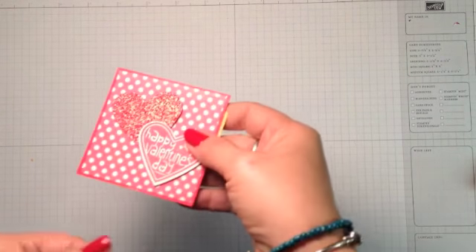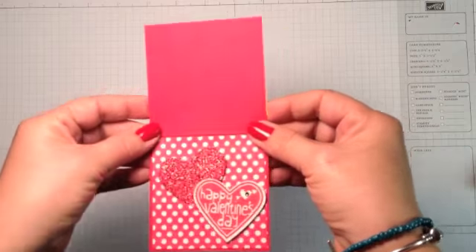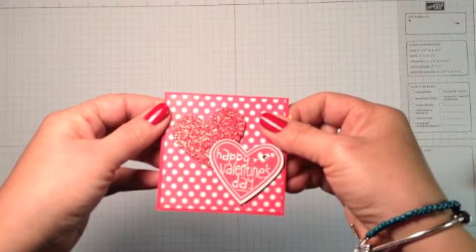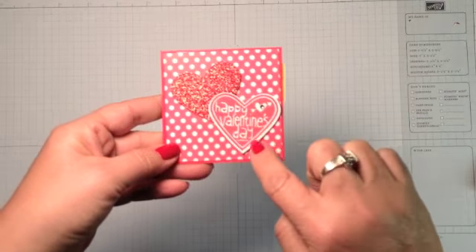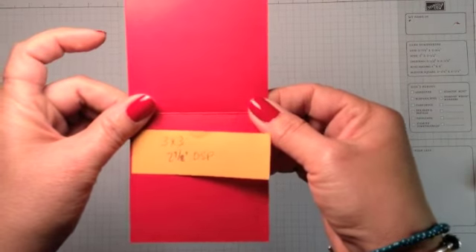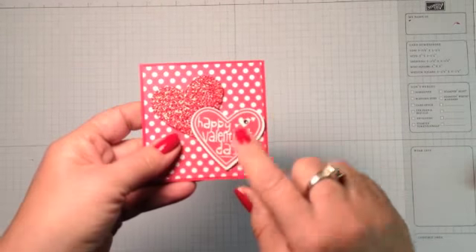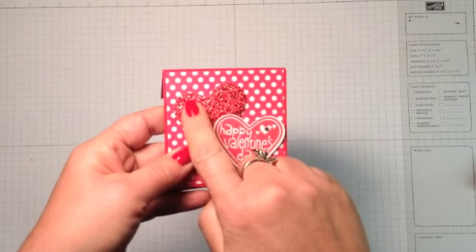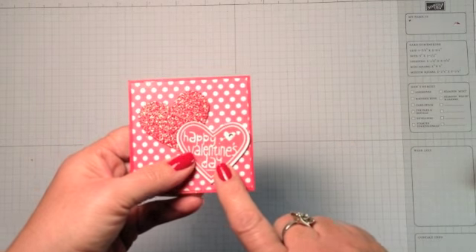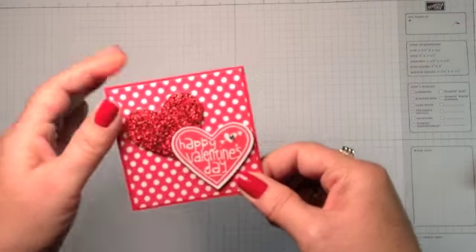First of all, I started with a lot of real red scraps in my scrap drawer. This one was a little larger and I cut it down to 3x6 to make a little 3x3 card. Then I had this little polka dot parade — it's in the big catalog — cut at 2 and 7/8 inch square, with a real red little dot. I stamped the image and punched both the glimmer paper and the image with a full heart punch, adhered them, popped them up with mini glue dots, and put a little rhinestone there.